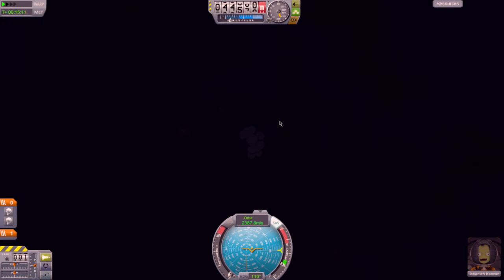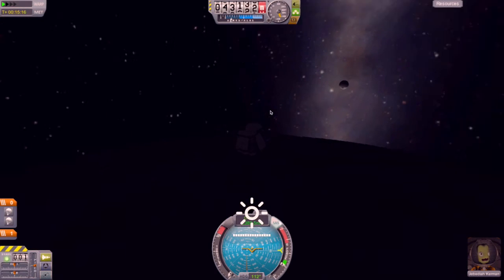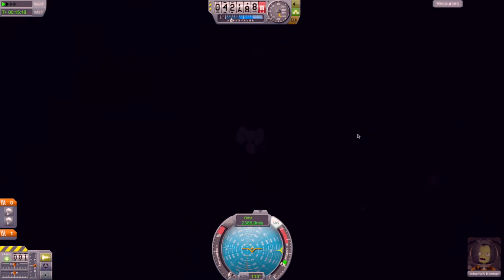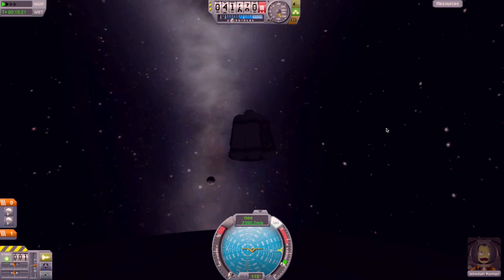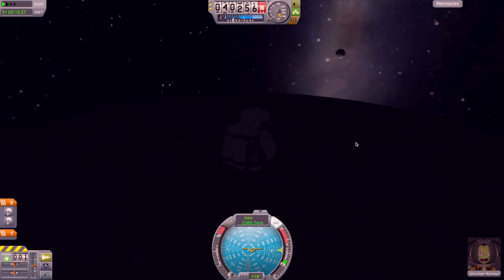Right, I'm above... I can't see what I'm above. I can't physically see anything, guys. So if you can't see anything, don't be surprised. I can just see a faint shape of my ship. Ooh, that almost came out wrong for a second.